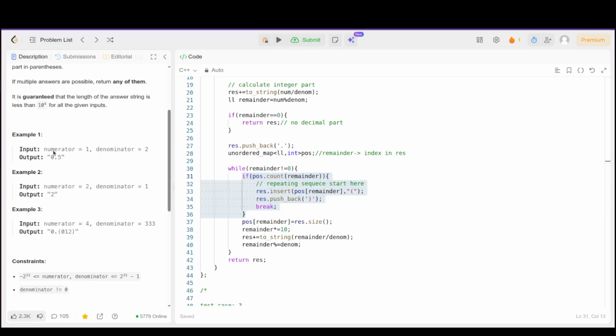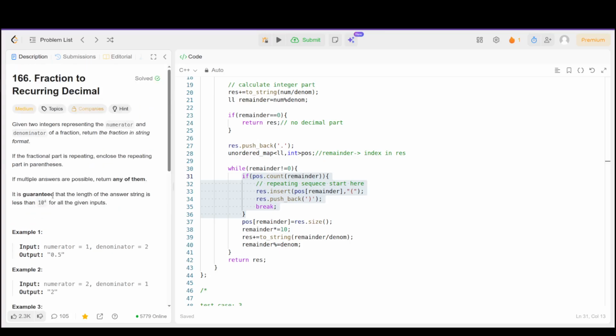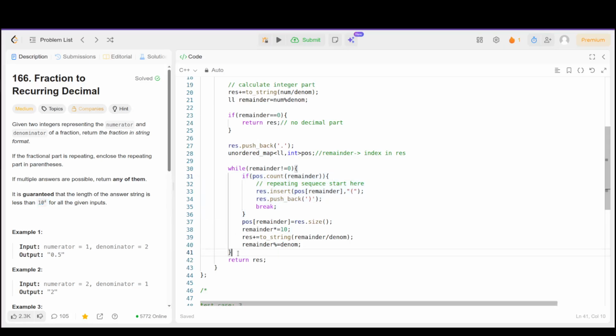In this question it is guaranteed that the length of the answer string is less than 10 to the power 4 for all given inputs. So whatever inputs are given, the answer will be at most 10 to the power 4, so our iterations go at most 10 to the power 4.